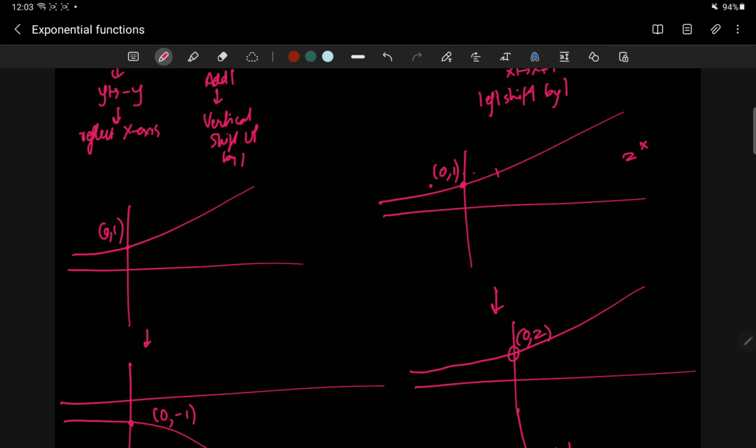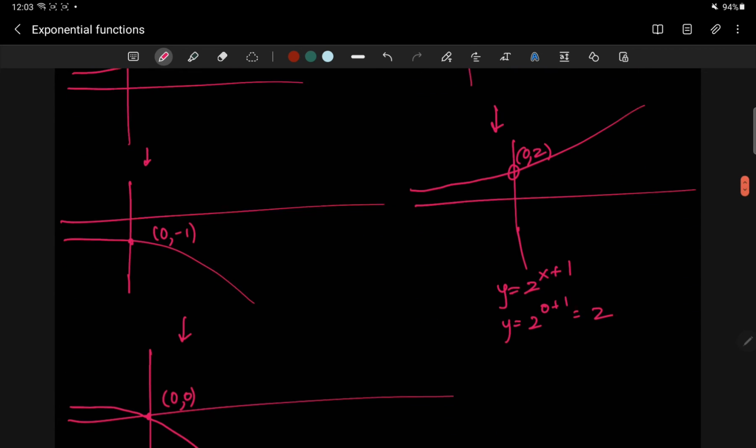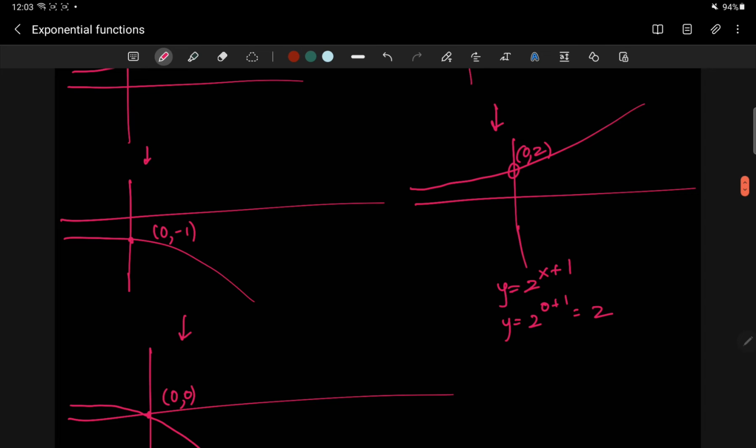So the important point that you need to mark, or I guess the two important factors when you're plotting these functions is, first of all, the nature, right? Meaning it's either going up on the right or it's going up on the left, depending on the value of the base. If base is larger than 1, then you increase to the right. If base is less than 1, then you decrease to the right. And the second thing is this intercept. That's where it goes through the y-axis.